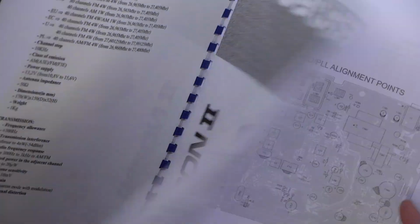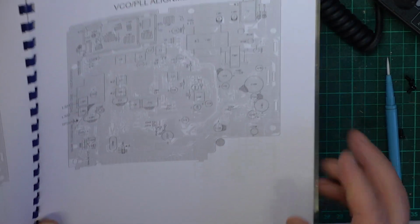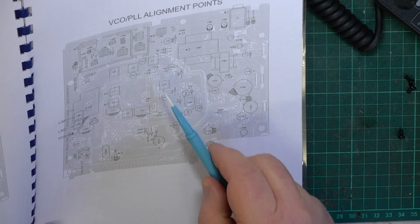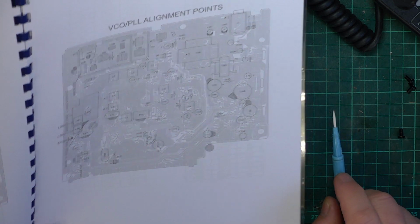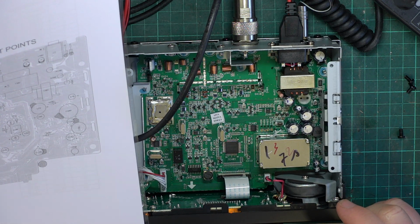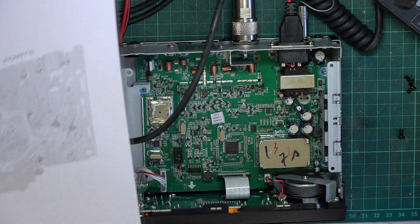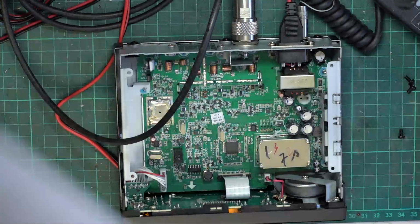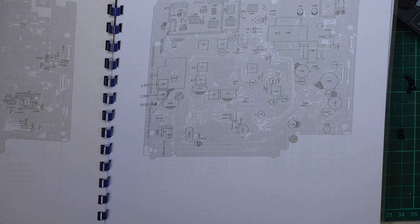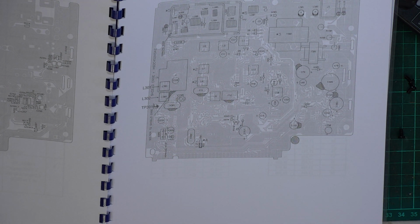So I've got a later model, and what we've got in the service manual are coil adjustments, which this hasn't got. So we've got some totally different layouts. Just my luck to have a different model. I'll just see if I can go and find anything on the 24 volt model.